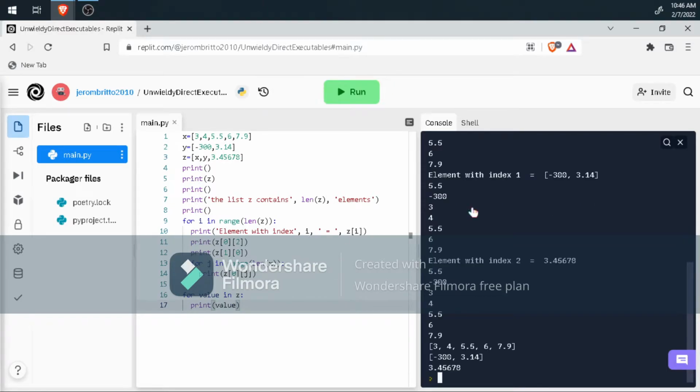In this example, the variable value iterates across all the values in the list z without the need to create an actual index. This is a very powerful feature in the Python programming language. So practice as many examples as you can. It is important to master indexing before we move to slicing.